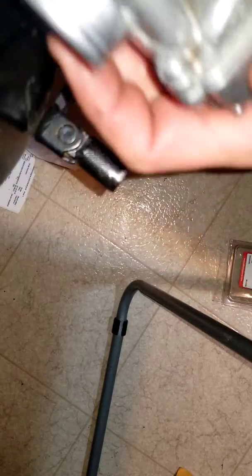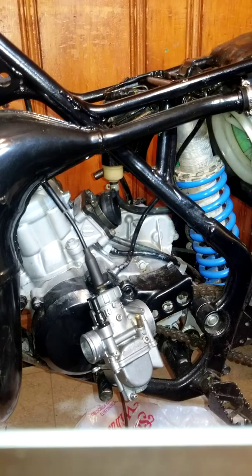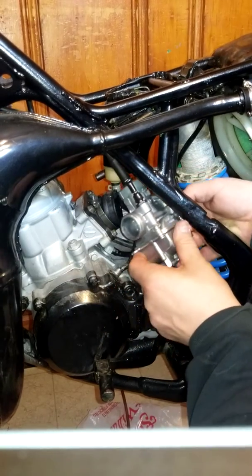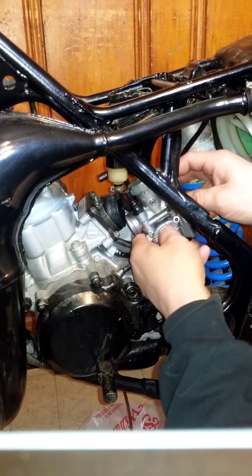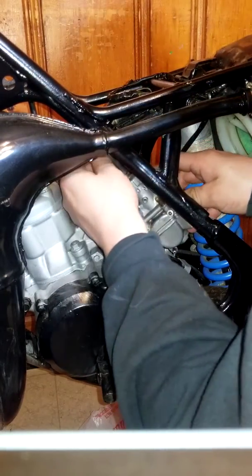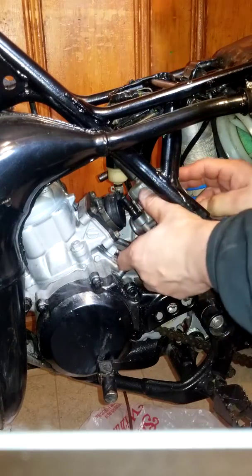Okay. Now I've gotta stick it in there. So we're gonna put it back in now. Remember, the bigger end always goes to there. Was it always this tight here with this cable? Or did it come over the top?